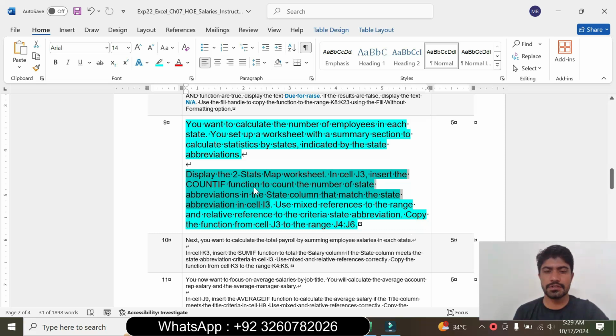Insert the COUNTIF function to count the number of state abbreviations in the state column that match the state abbreviation in cell I3.